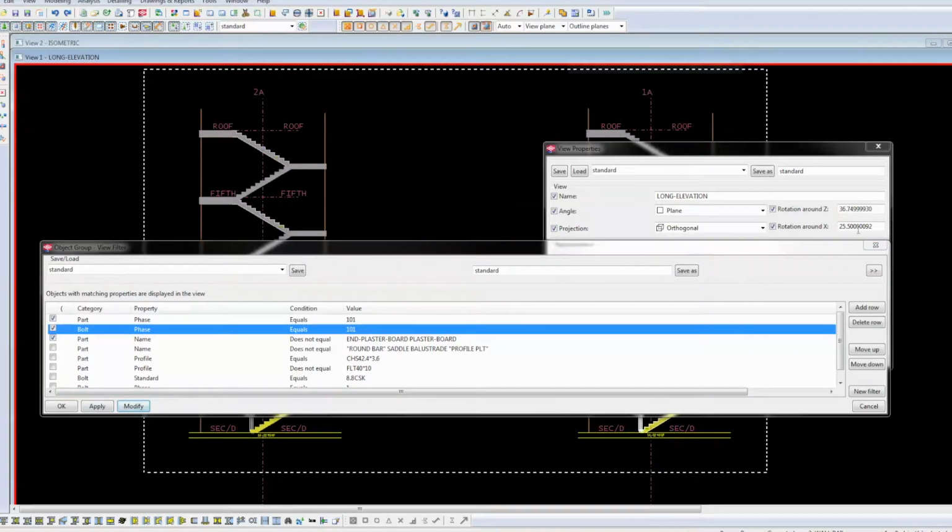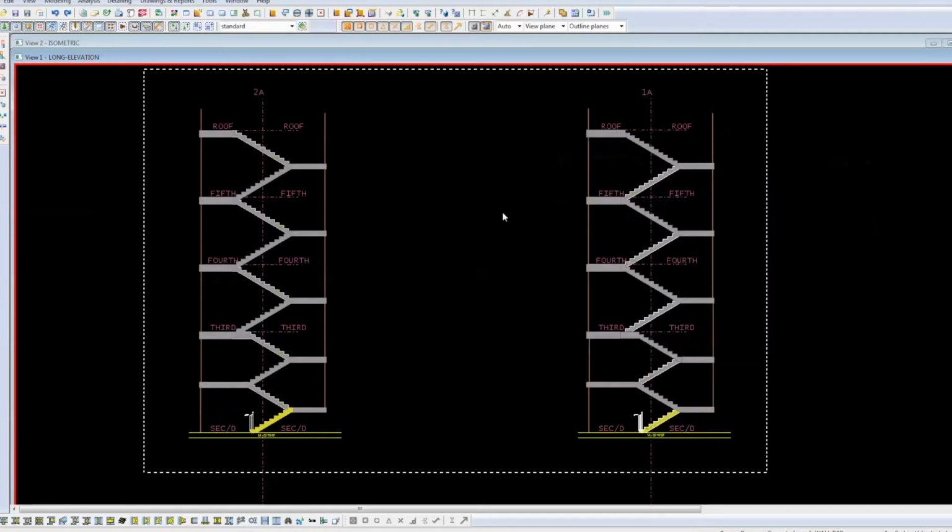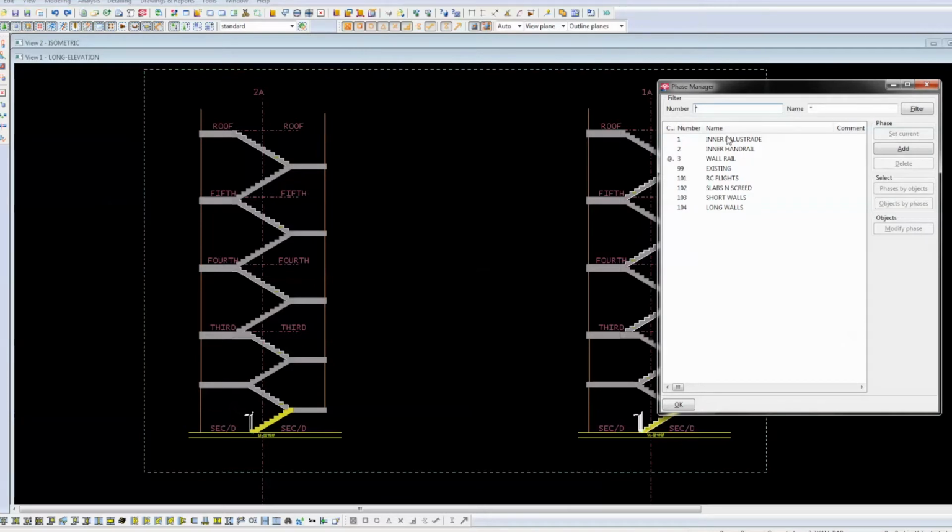Okay, so you'll notice then that I'm filtering by phase, and the reason being is just for simplicity. These aren't issue phases, they're just a modelling phase. I tend to do this a lot on jobs. If I've got grating, if I've got balustrade, if I've got like primary steel work, put them in different phases. Typically I'll put existing or dummy stuff in phase 99, all my slabs and everything in phase 101, and then everything I'm issuing is in these first three phases.